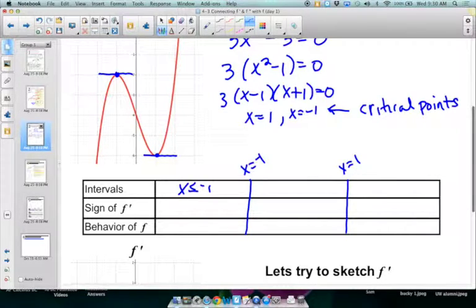We have a positive slope, right? And you can see that by drawing the tangent line on the graph. We see we got a positive tangent line. If we didn't have the graph, what would we have to do? We'd have to take our derivative, which is 3x squared minus 3, and test a point that's less than negative 1. So if we test x equals negative 2 and put that in there, we get a positive value.